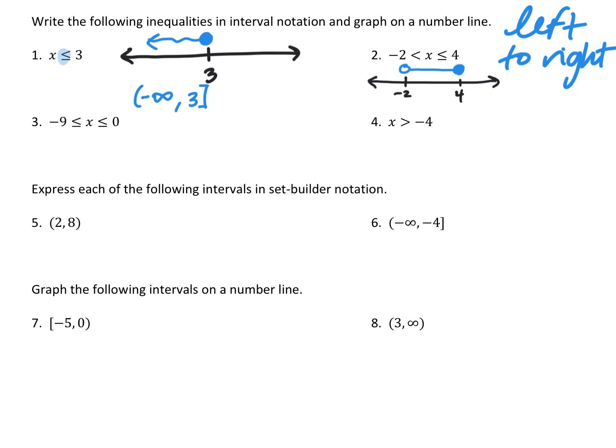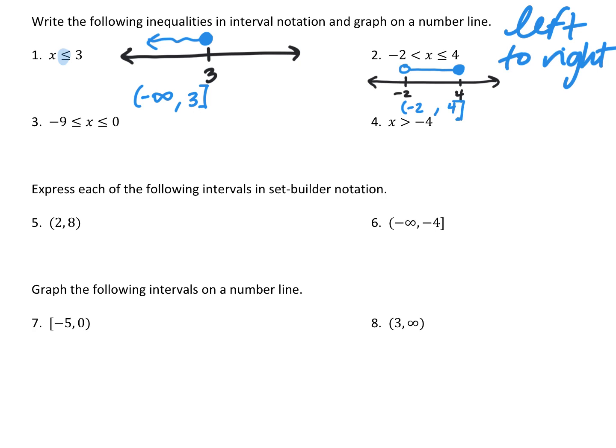It's a compound inequality. And then when I go to write it in interval notation, I have to have parentheses at -2 because it does not include -2, and I have to have a bracket at 4 because it does include 4. That's what that closed circle or equal to means. Sorry, that's kind of messy.